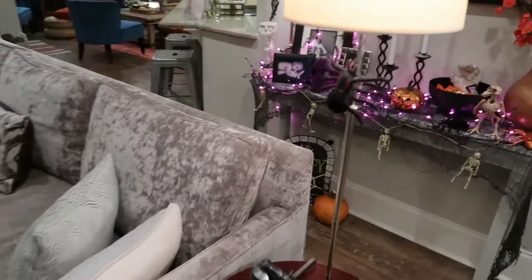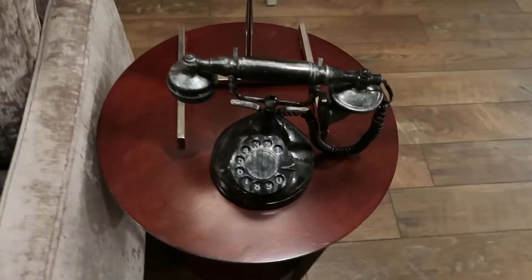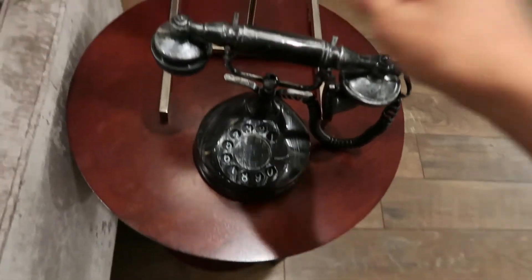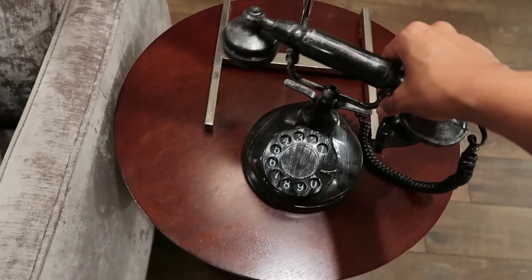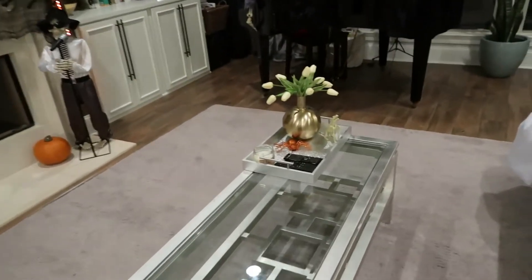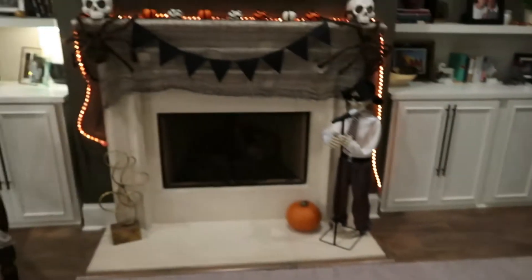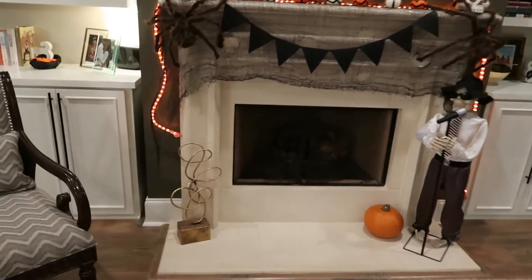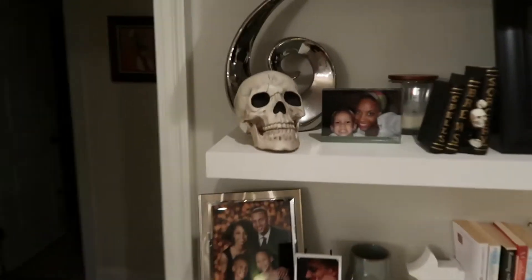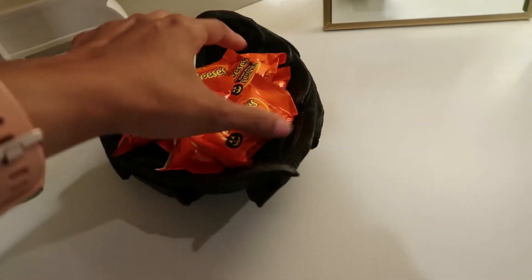Over here in the living area — look at that y'all, this is my daughter's favorite Halloween decoration. Alright, I don't do too too much in the living room, got a couple cute little things here and there's my fireplace — that might be my favorite thing. We've got a few things on the bookcase over here — another skull, a cute little book set, and I love this little slick raven wings piece.